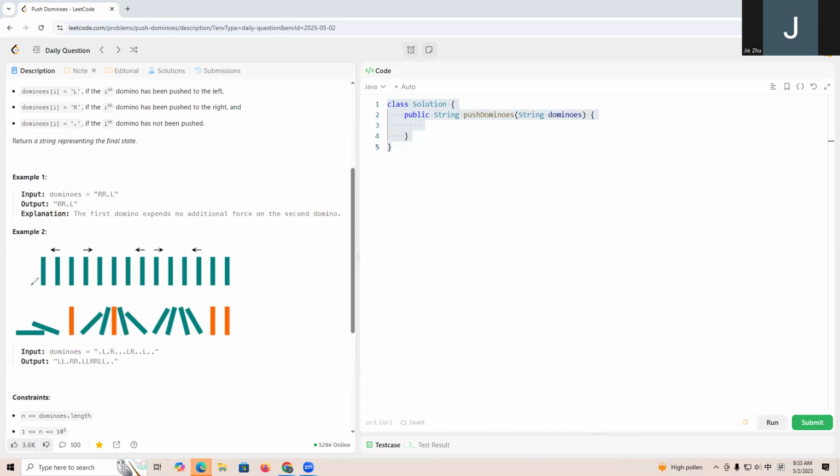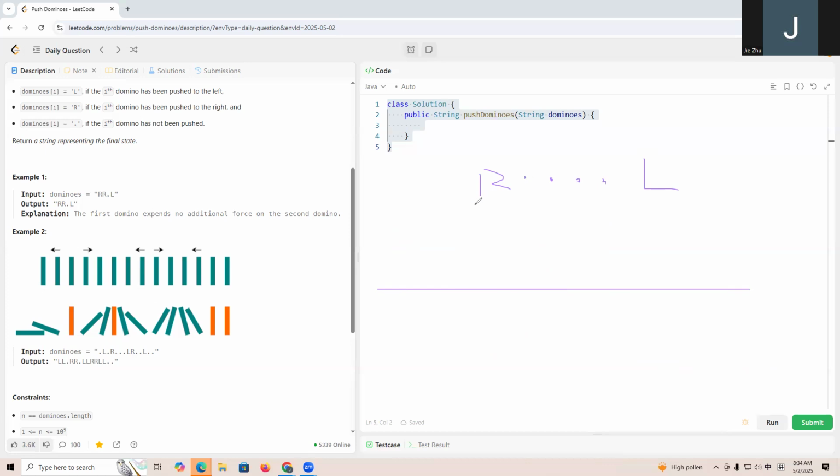So let's look at what possible states it has. If there are two pointers, it is R, L, and the closest non-dot dominoes.